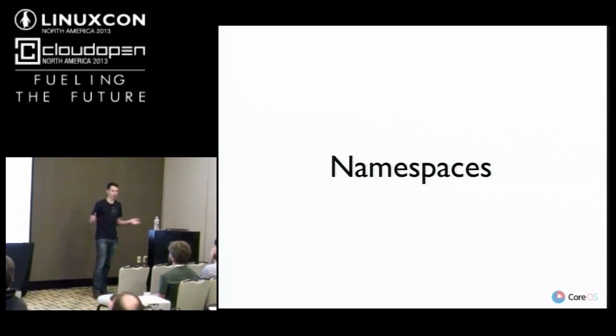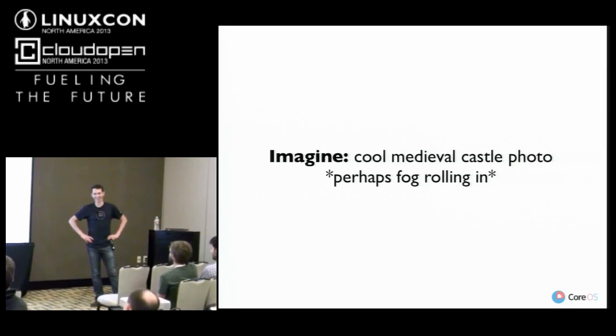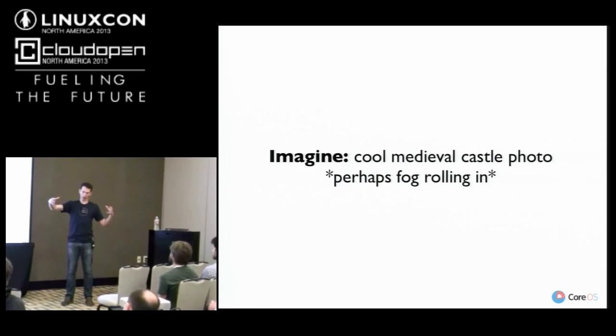So the first big piece of technology that makes these LXC containers, these Linux containers possible, is namespaces. And earlier today, I was having a really hard time getting to flickr.com. For some reason, they're down. So imagine a really cool medieval castle photo here. Breathtaking, isn't it? Perhaps the fog's rolling in. And with that beautiful metaphor on the screen, what I'm thinking of is that namespaces are sort of like a medieval castle, where you have the outside ring, which everyone's allowed access to, and then you create little compartments. So if an attacking aggressor comes in, you have these isolated little pieces of the castle to protect people.